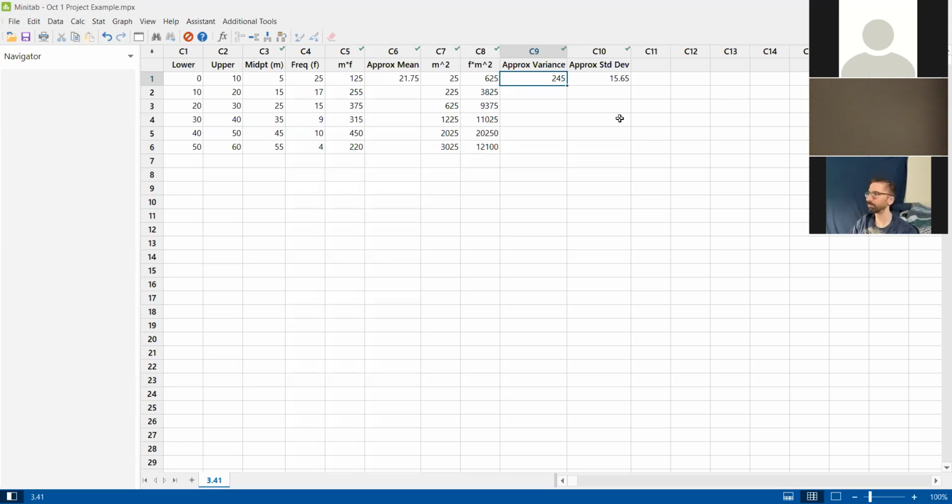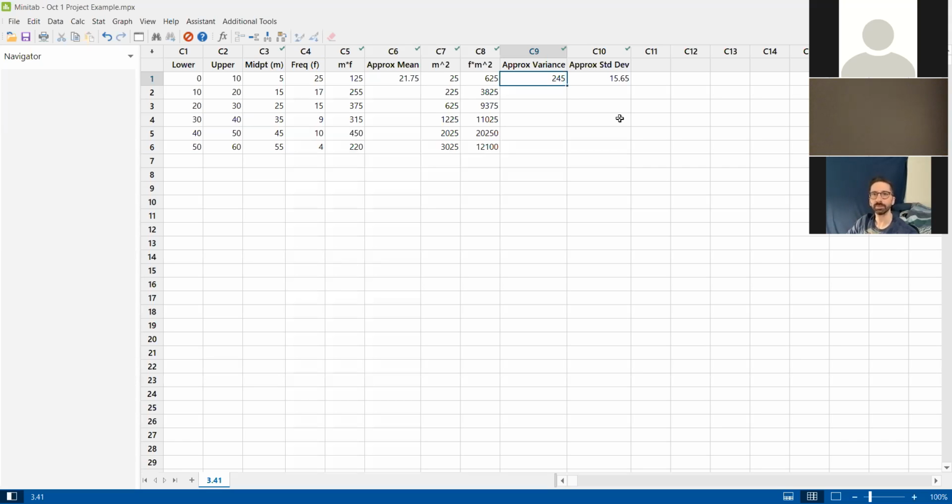You might as well do it in Minitab since you're becoming familiar with it. Just set it up just like this, and that'll be a project that you'll work on. It'll be due next Tuesday, so you have a few days over the weekend. It shouldn't take you long, I'd say no more than half an hour.